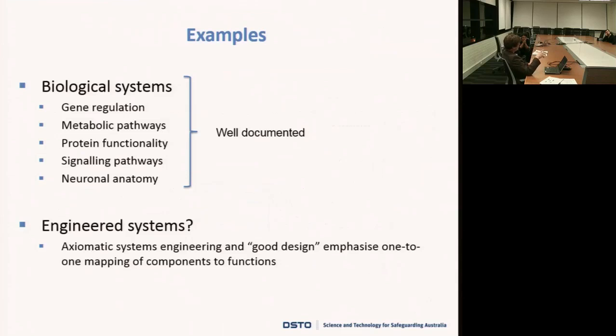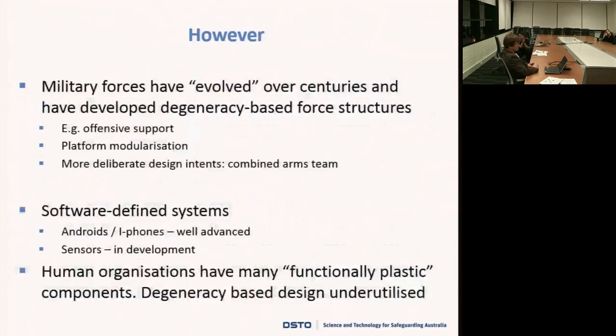So in axiomatic systems engineering, simplicity is defined as one component performs one function. That's a good design. Now that means, of course, if you follow those principles, you don't get the benefits. However, there are examples in human design systems too, and the domain Fred and I work in, defense, is one of those. And I'm here already giving you an opinion.